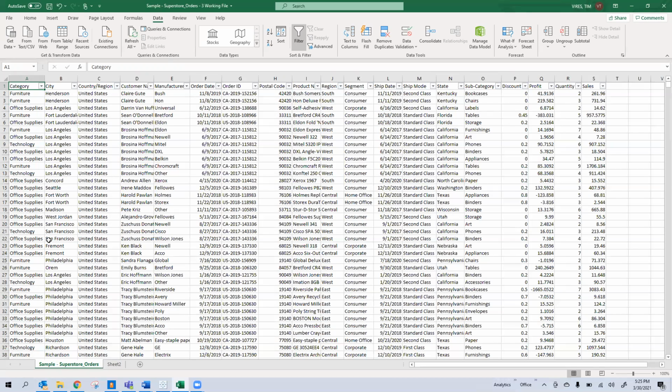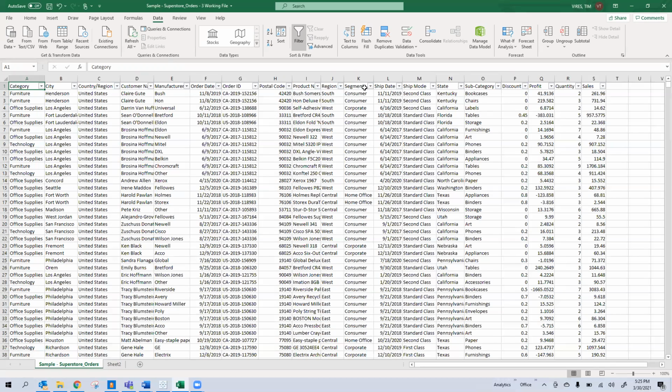In this case, I kind of call it a transpose function, but we're going to take one of these columns and we're going to basically create row headers out of it. And then we're going to populate either a 1 or a 0 if that row is true for that header or false for that header.